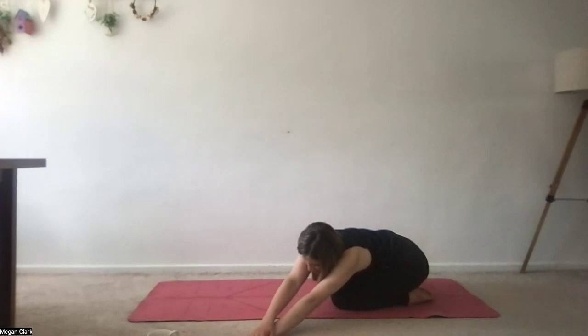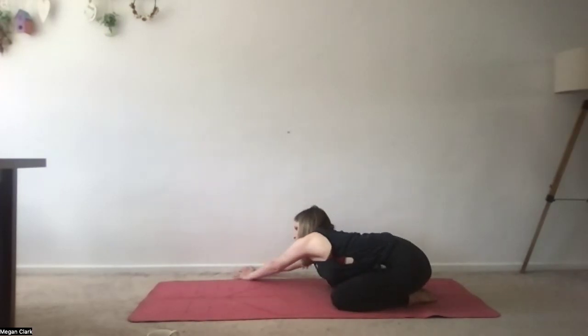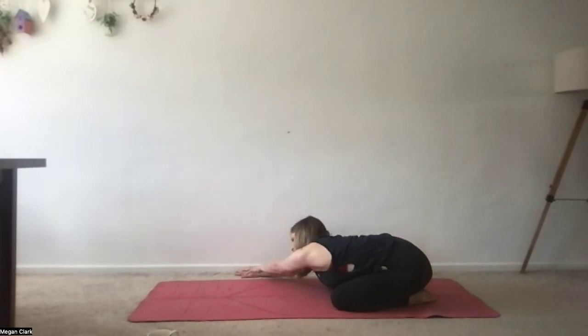You find the limit that suits you, relaxing the forehead. Make the poses, always make them work for your body today. 3, 2, and 1. Beautiful. We're going to walk the hands back to center, and this time over towards the left-hand side. Good. You can take the right hand on top of the left if you like, and just allow everything to sink. Relaxing the head and the arms.